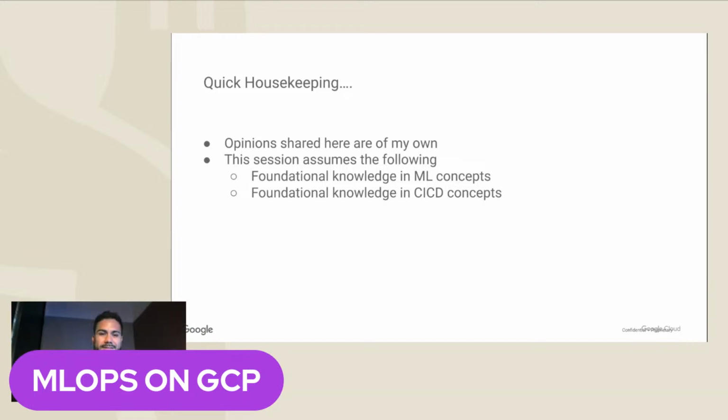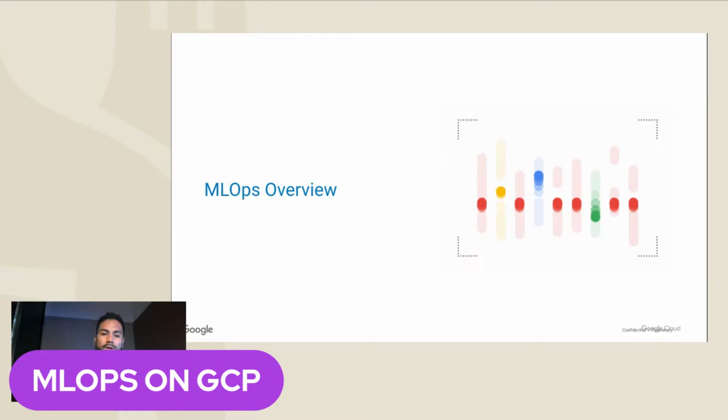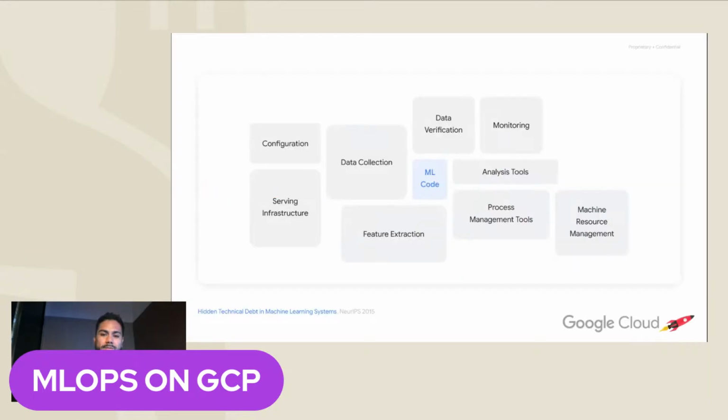Awesome. Sounds good. So let's go through a quick MLOps overview. And what is it, right? When you first start building a machine learning pipeline, you go through this intensive process of finding the right data set, the right methodology to build that pipeline. And at the end, you have a machine learning model. That workflow, that whole iterative process exists within this small central blue box that we see over here. It is just one part, one component of a bigger system, right?